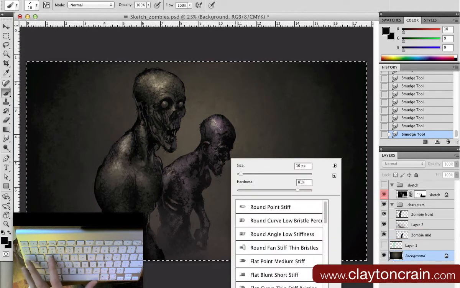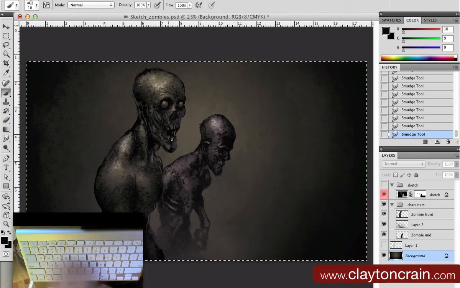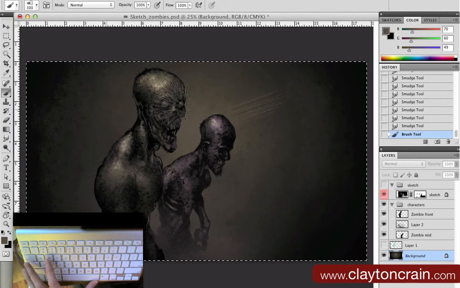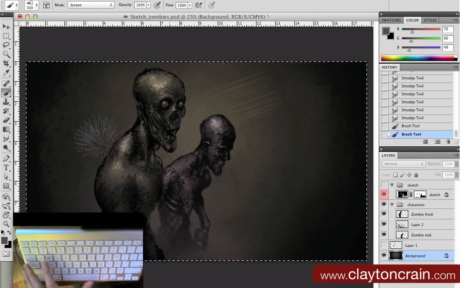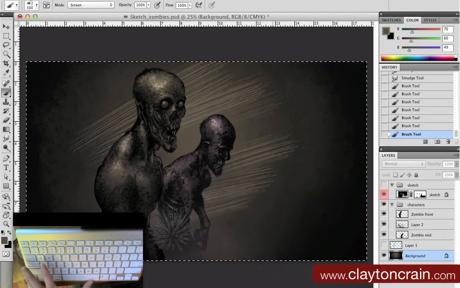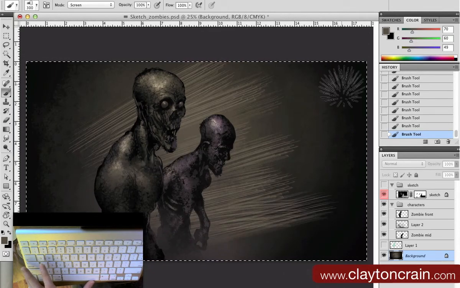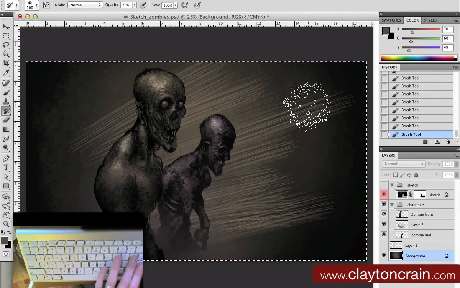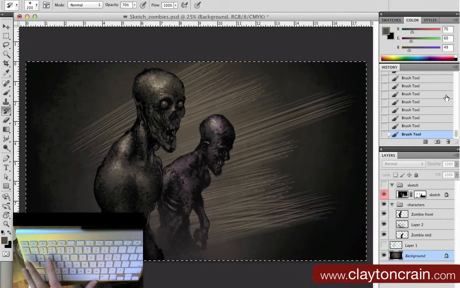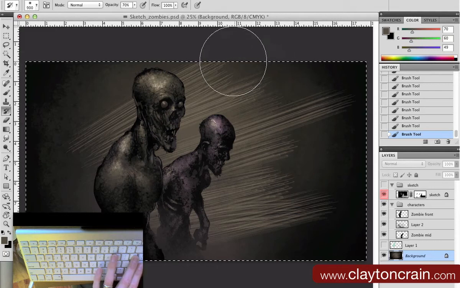Add a little more to the background. I really like this round fan brush. Use it for comic books. It's great for directional, adding direction. And then we get our history brush.